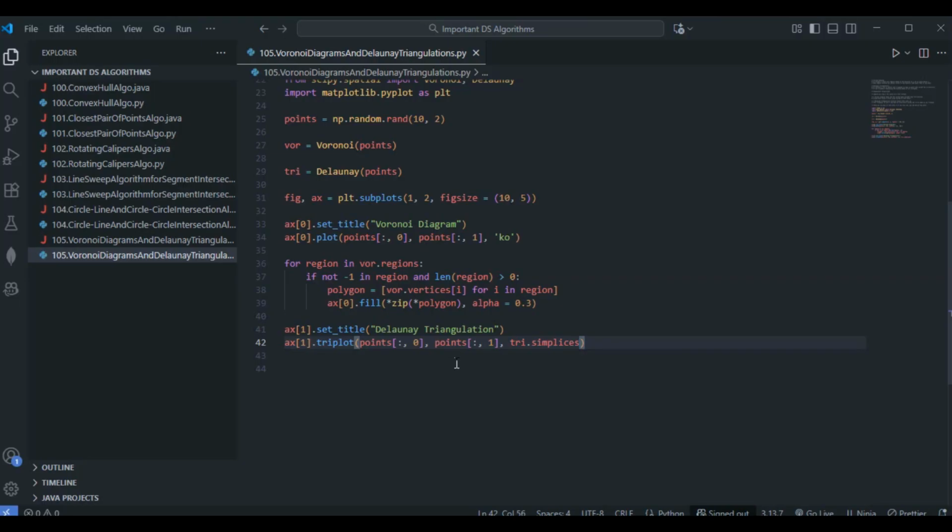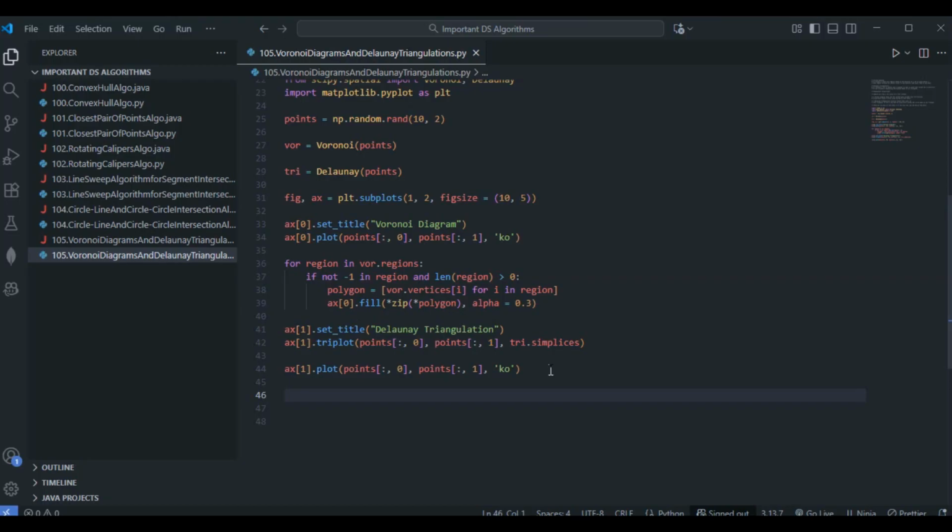So then what we have to do, I'm not able to understand. We have to go with the simplices, that gives the triangles, nothing but the vertex indices, right? So the same thing we have to go with, I think. Let me copy this one entirely. We have to make some changes: x of 1 dot plot instead of x of 0, this is x of 1 dot plot of the points. This is fine. Simplices gives the triangles' vertex indices. I believe that is correct.